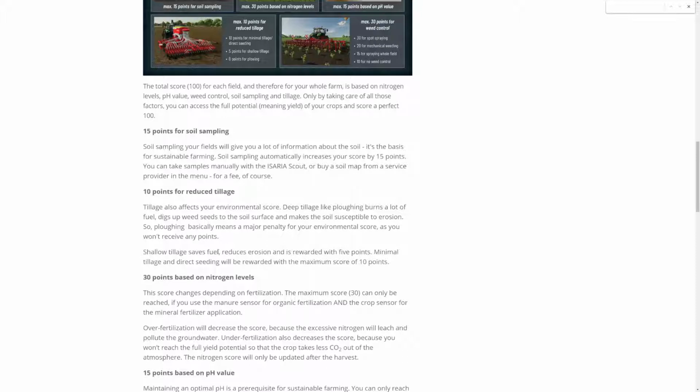Shallow tillage saves fuel, reduces erosion, and is rewarded with 5 points. Minimal tillage, I'm not sure what minimal tillage is, and because they say and direct seeding will be rewarded with the maximum score of 10 points. Minimal tillage has to be the same as shallow tillage. They're just using the term differently.